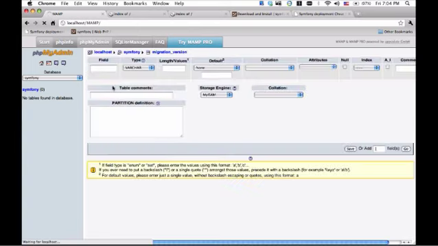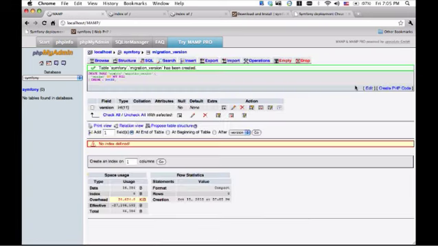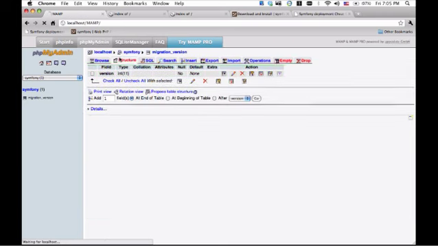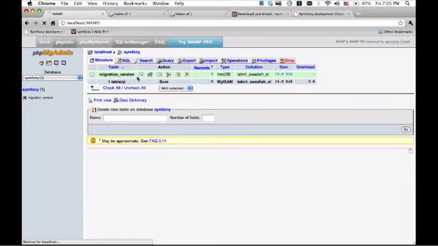You just name it migration version. You have one field, version. It's an integer. You don't need to have it auto increment or anything like that. So there's our table.